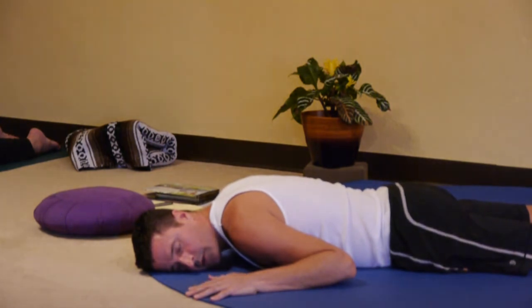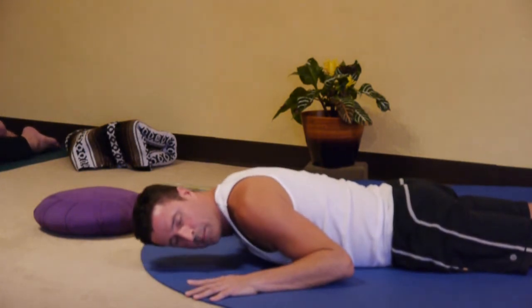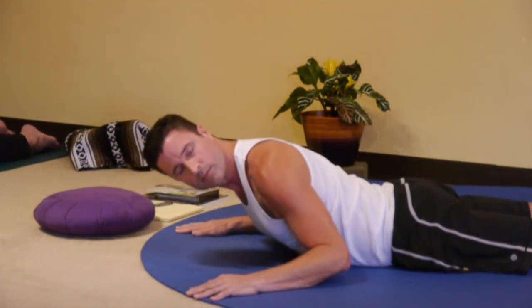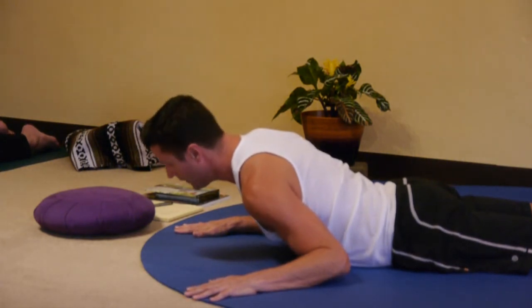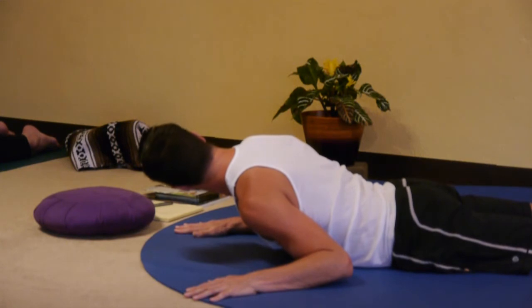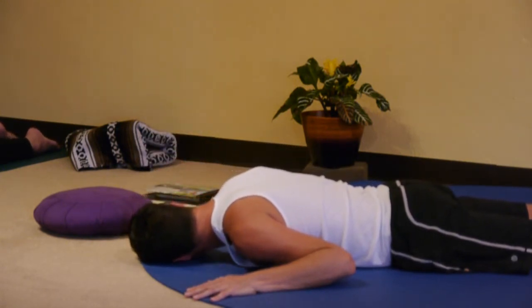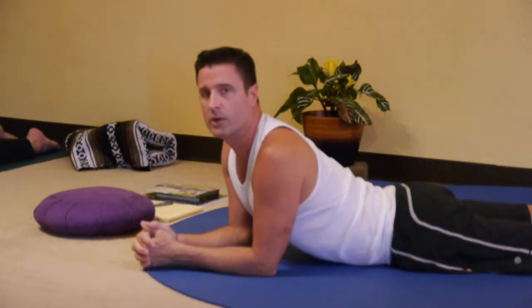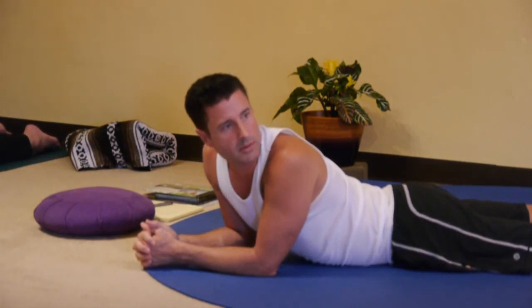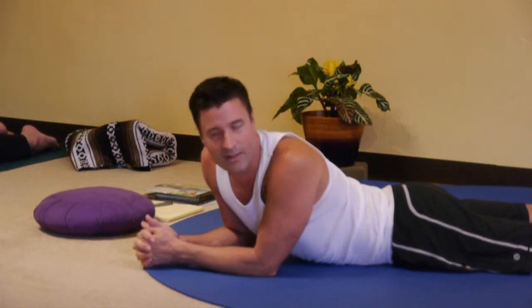We'll just do 2 more repetitions at your own pace. Remember, you can tuck that pelvis if you want to protect your lower back. It's a challenge not to hold your breath here, so as best you can. Breathing long and smooth. You look great, you guys. Yes. Your neck and upper shoulders are going to love you.